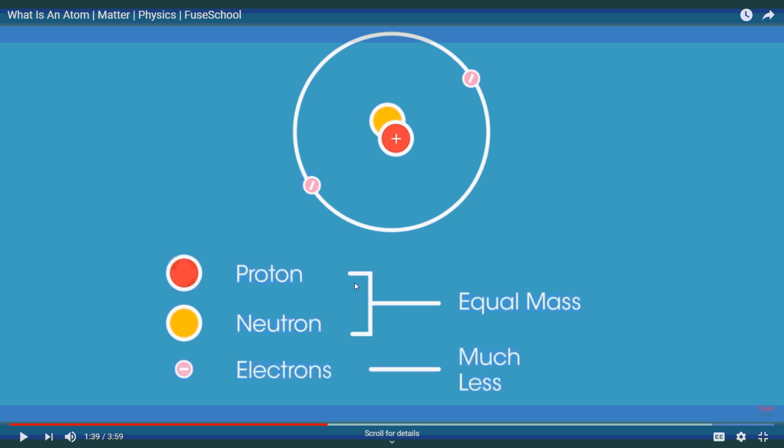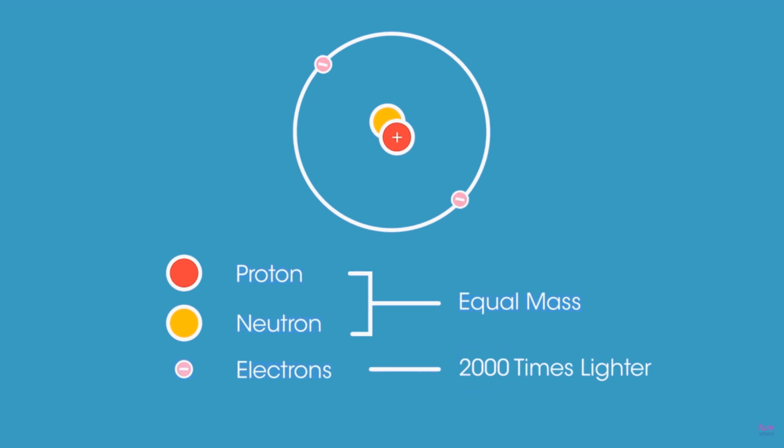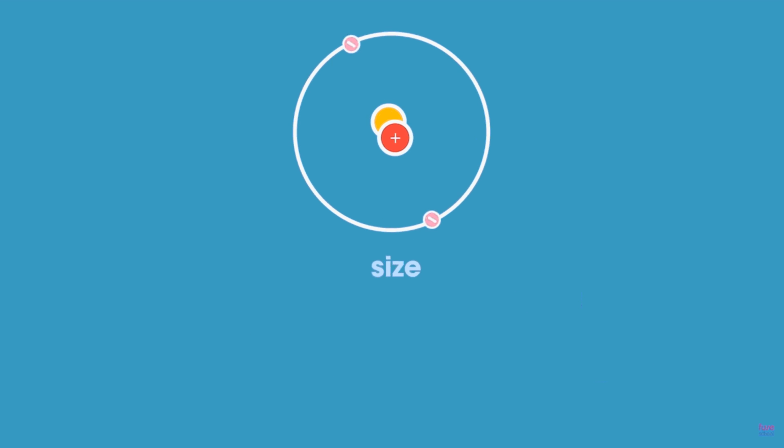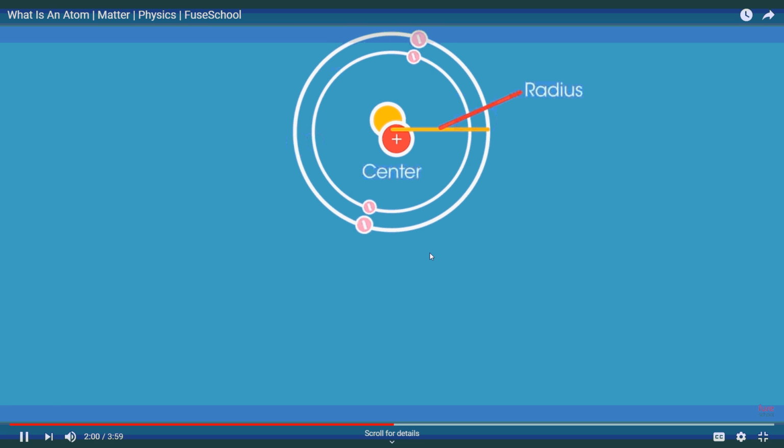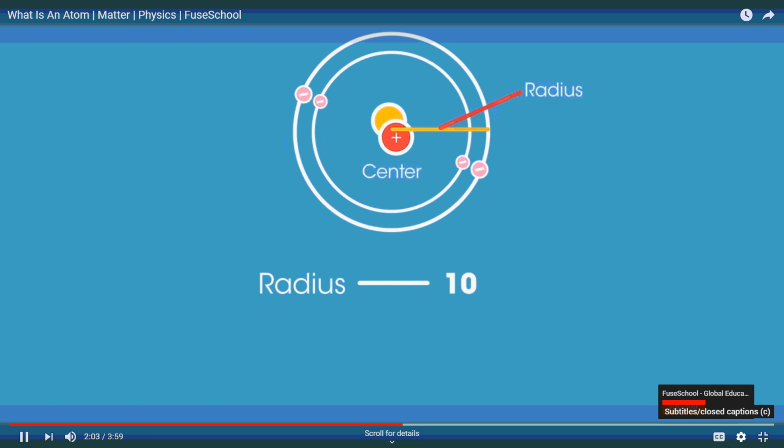Just like what I was saying, protons and neutrons actually have the same mass, and they're kind of like my body, or your body, whereas the electrons are much, much, much less heavy. They're kind of like a strand or two of hair compared to the rest of your body. You don't really need to know this that much, okay?